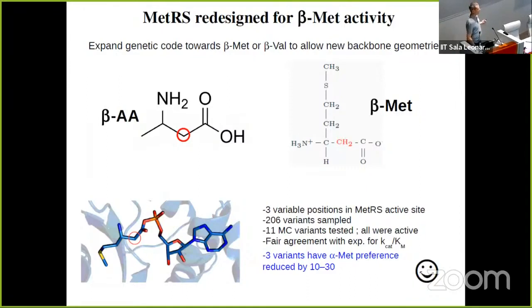Now, if you can add an additional methylene to the polypeptide backbone in a controlled way, and you think about it for a while, that would open up enormous possibilities for engineering structure, just the way if you can insert a D amino acid in a controlled way into the active site you're trying to engineer, that can make the difference between success or failure in your enzyme engineering. Okay, so adding a beta methylene to the genetic code, a backbone methylene, that's a challenging thing to do.